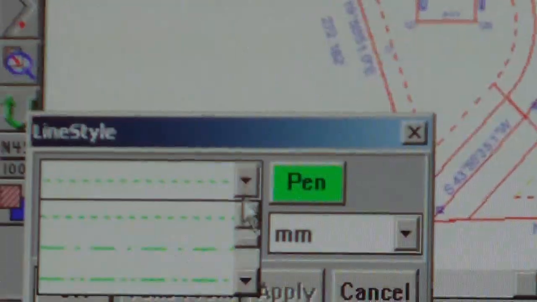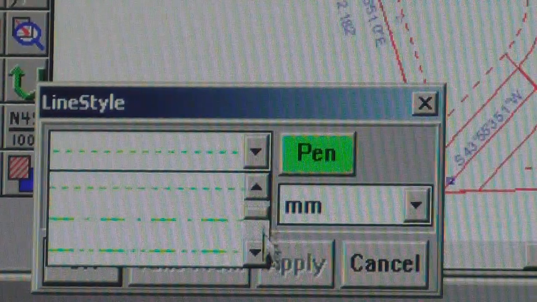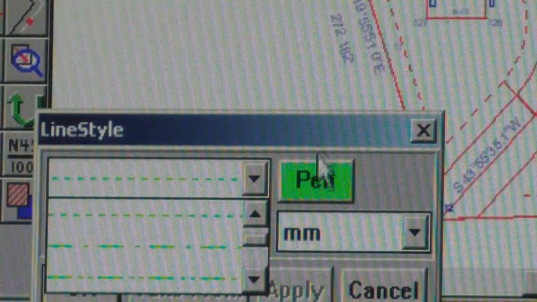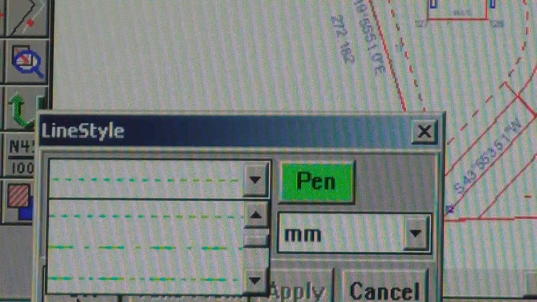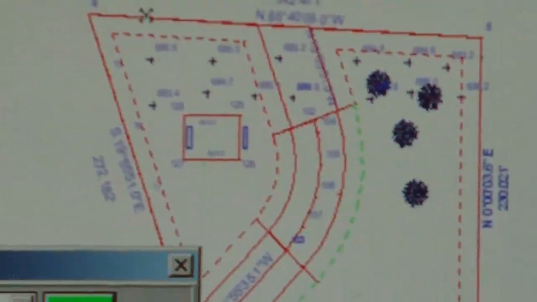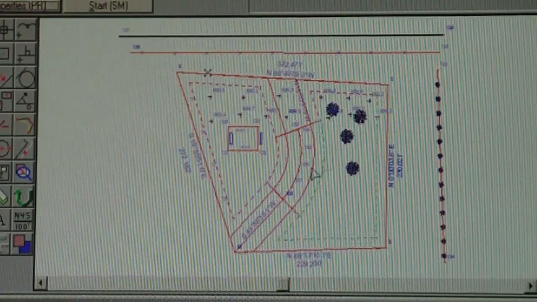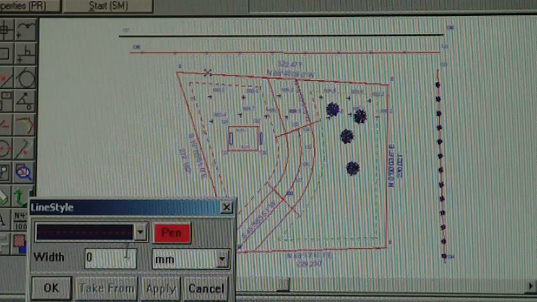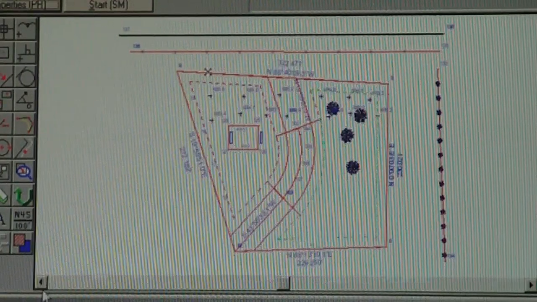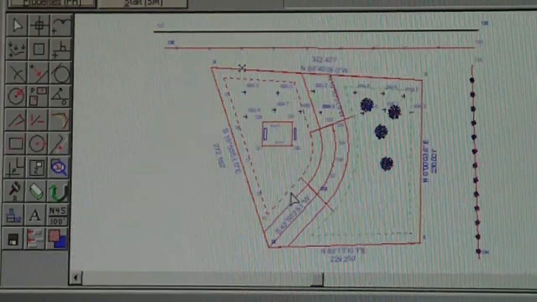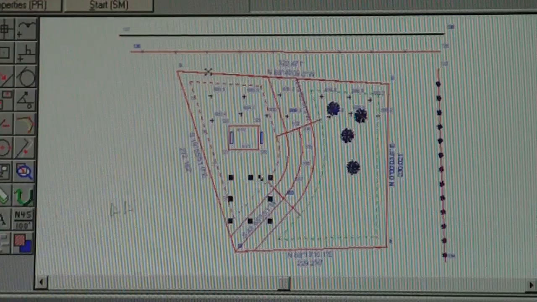I can change the line type. I can scroll up and down. It doesn't have quite as many functions as the properties does, but I can make all of these green pretty quickly. Oop, moved it.